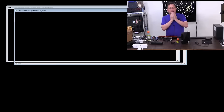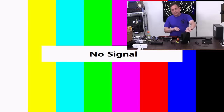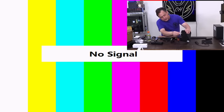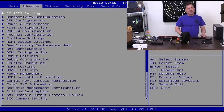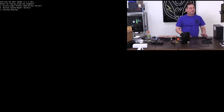So there's other ways to do this. I have an Acronis rescue disk that's Linux based. So we can do that. Just take this one out and we'll plug in the Linux boot option of Acronis. Let's turn this on. And again, I have to say it's delete to get in the BIOS. I'll just hit delete. Yes, it is delete. Save and exit and go over to there. Let's boot this one and see if we have better luck.